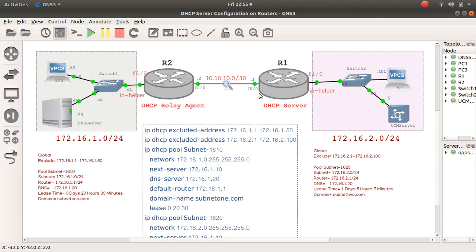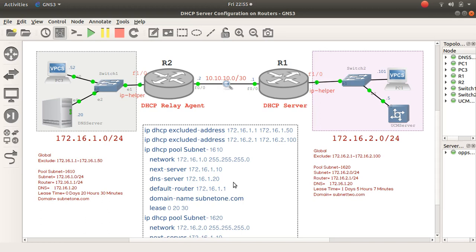Like you saw earlier, when I checked the show IP DHCP binding, it showed that there was an address that attempted to go out, and that was the address that I had speculated it would be, but in the end you saw that because it could not get to that network, it dropped that route.